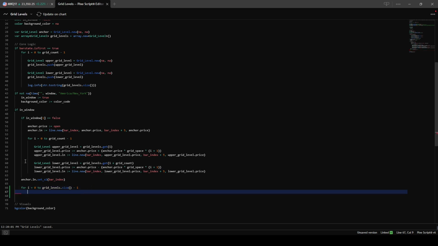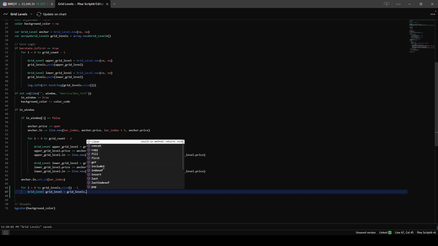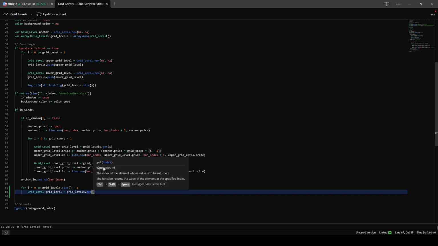So just like we did here, we're going to get that grid level. Oops, let me do it correctly. And we'll call it grid level equals, and we'll use our get function, grid levels dot get. And which one do we want? We want the I element. Since we're going to go all the way from 0 to 9, we don't need to do anything else fancy here.